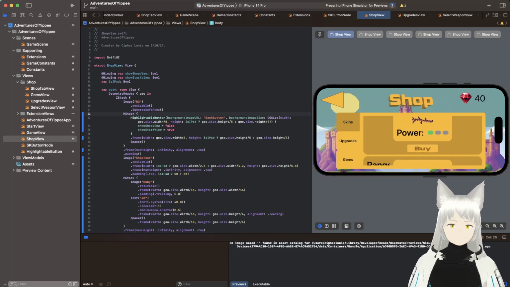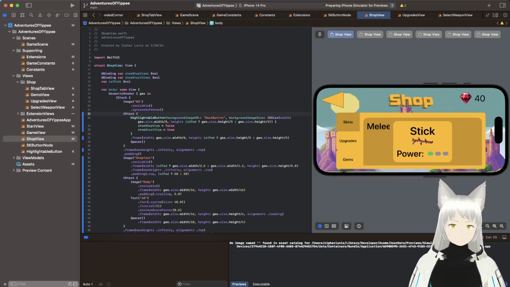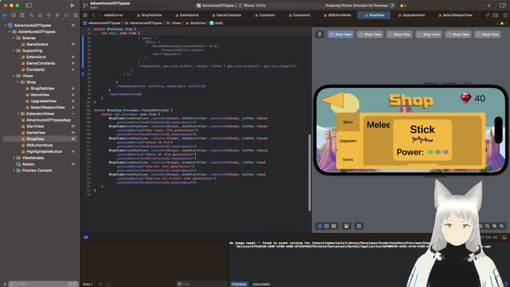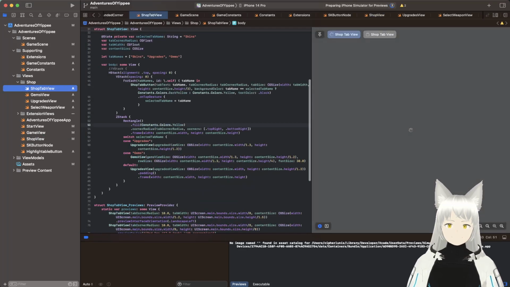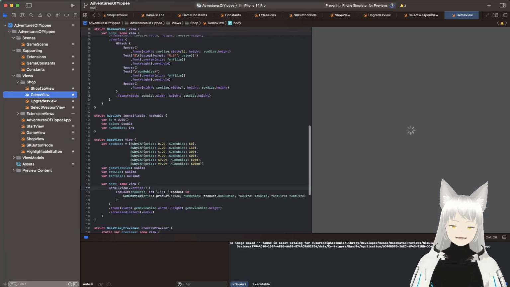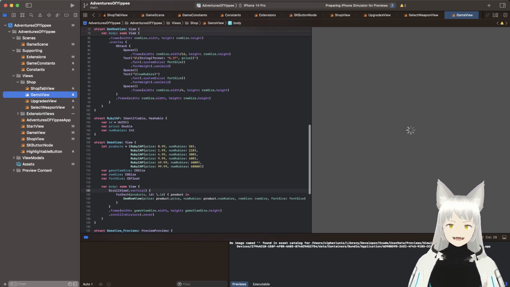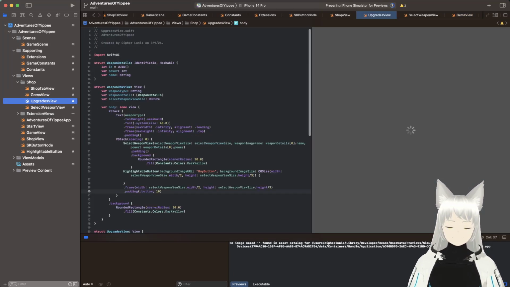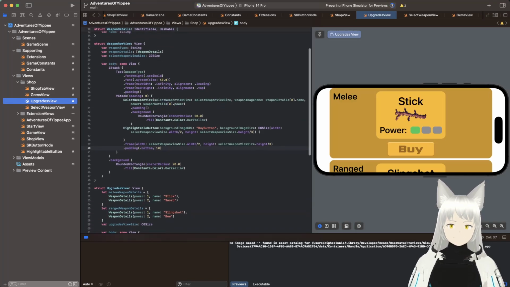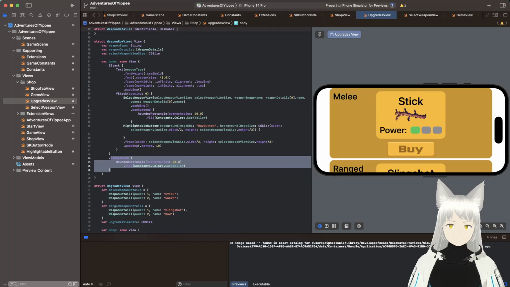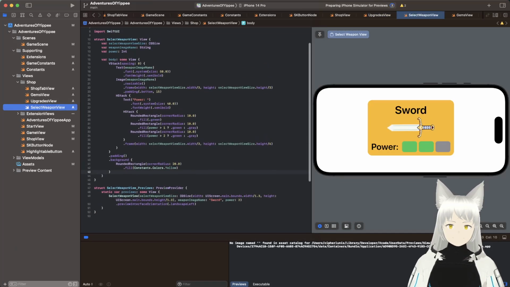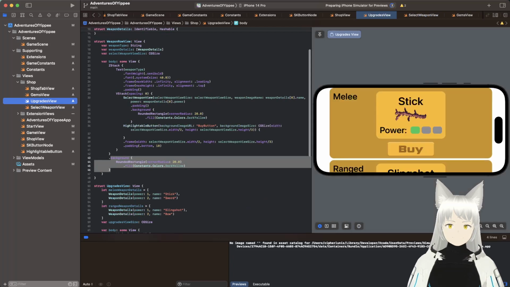Okay. I think there's extra dark yellow background. Where is that coming from? Let's see. So it could be here. This is where we're doing dark yellow. And then here we've got yellow. Okay.